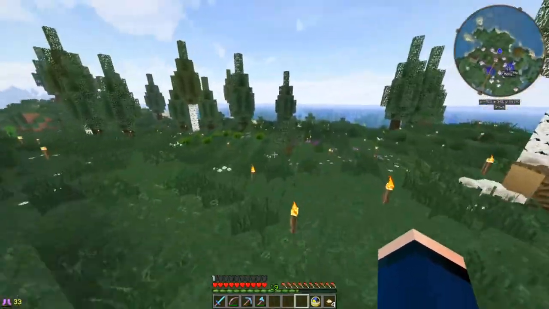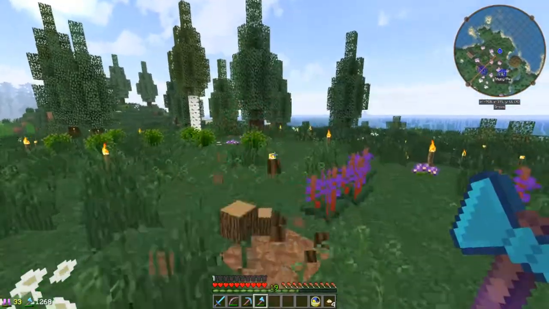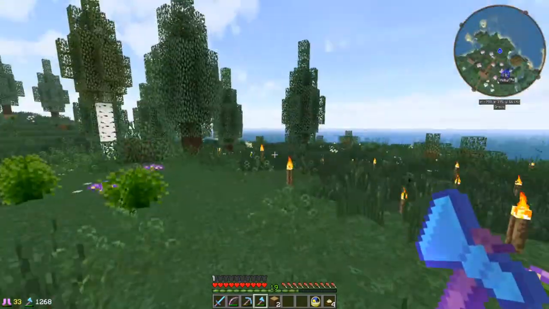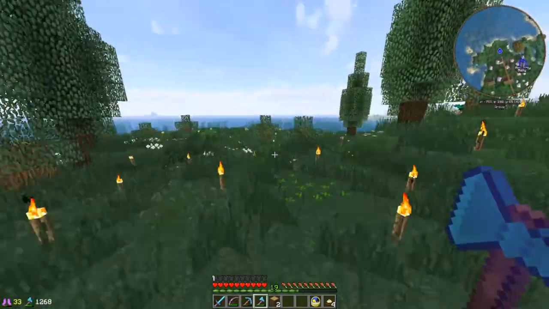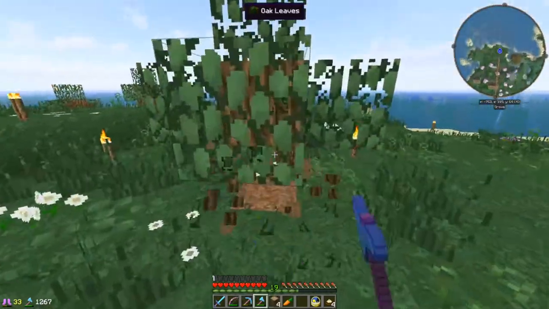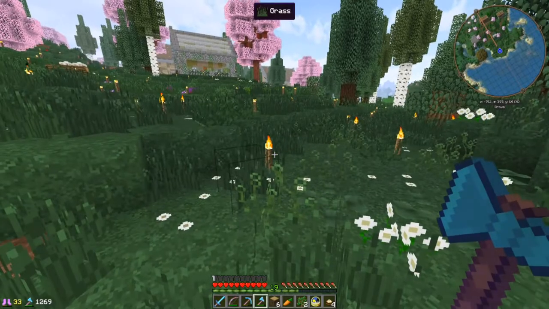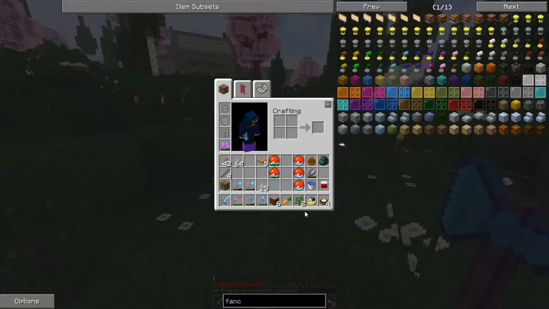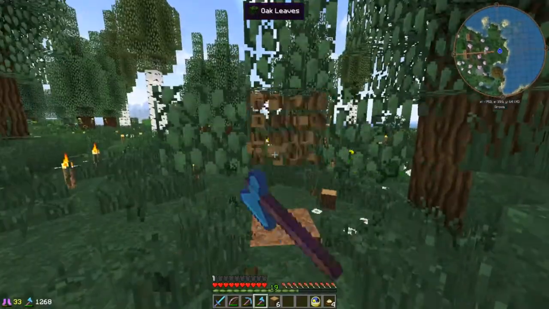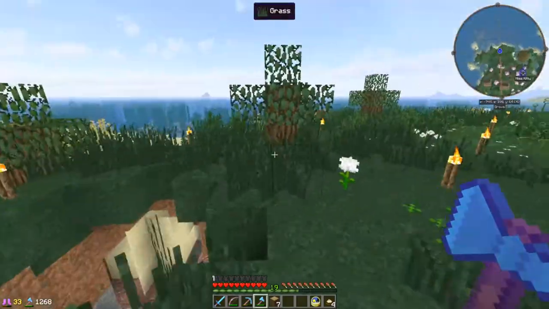Let's see. Here, I need to clear some of these out. Alright, my puppy is whining in the background. Here we go. Alright, so let's clear out some of these. We don't really need these tiny little trees here. I need to cover this too.